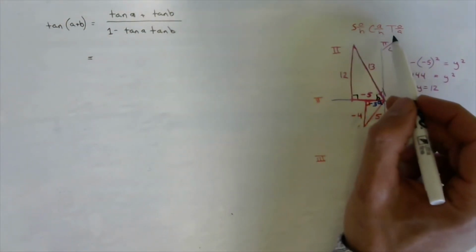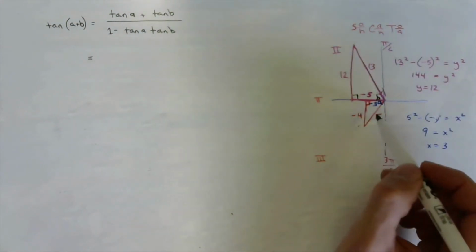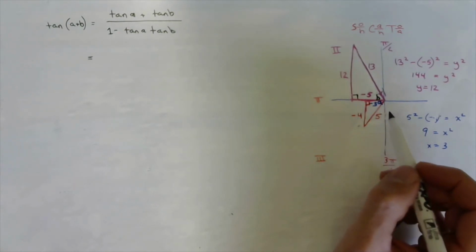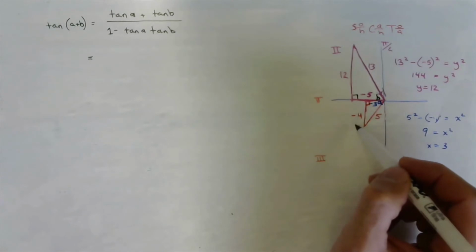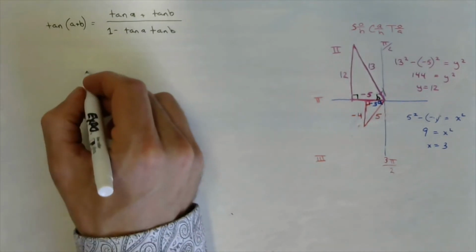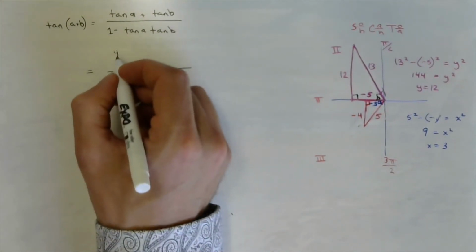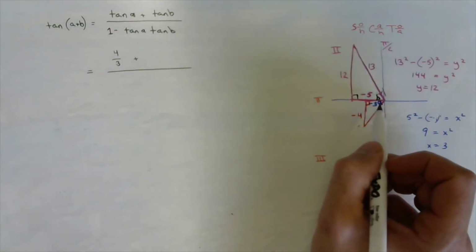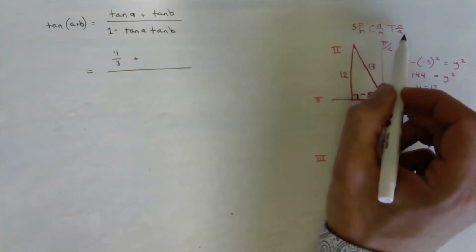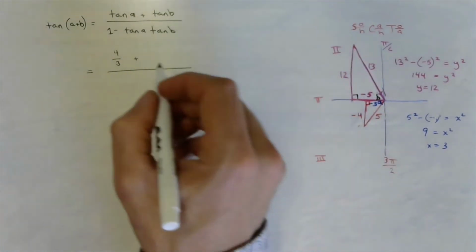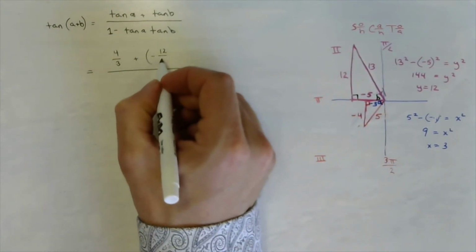We know the tangent of A is going to be opposite over adjacent from triangle A. Okay, opposite over adjacent is -4 over -3. I'm going to sub those in exactly as they are, and we'll reduce them as we go. So the tangent of A is actually 4 over 3. So in the numerator, I'll leave myself some space here. In the numerator, we have 4 over 3 plus the tangent of B. So we look in triangle B. The tangent is opposite over adjacent. So we have 12 over -5, or -12 over 5.